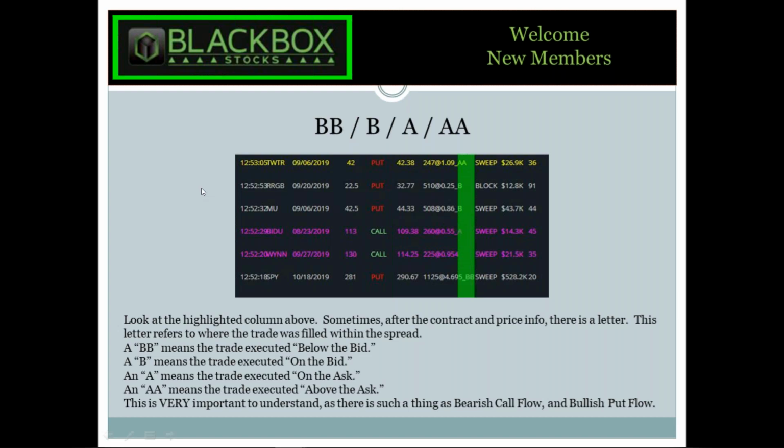On the flip side, if the spread is $1 by $1.50 and you tell your broker, I'm okay paying $1.65, what you're saying there is, I don't care how much I pay, just get me into the position. I'll pay more than I need to pay. If the market is asking $1.50 and I'm paying $1.60 or $1.65 and I'm okay with that, that's telling me an urgency to get into the position. I don't care what I pay, just get me in. So above the ask and below the bid are showing me urgency to open and close these positions.